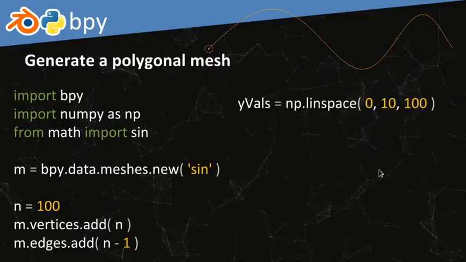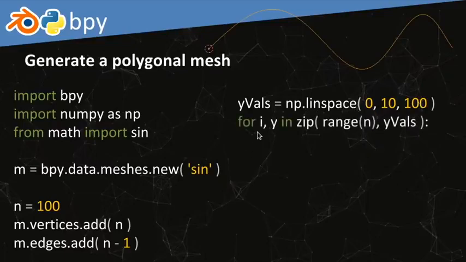And then we just want to have evenly spaced values between 0 and 10 on the y-axis. So I just used the NumPy linspace, linearly spaced values function here. Of course, we don't have to use this one, and I'll probably show an example in a second that doesn't use linspace, but uses just a function that I wrote. We get 100 y values for this list, and then we iterate over those.